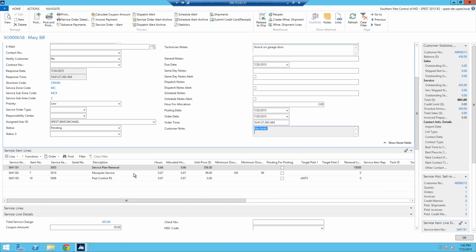If they couldn't go through with mosquito, we would just click the pending for posting, fill in the payment and everything else. Of course, take that coupon amount out because we're no longer doing the mosquito service. Then after the chemicals, payment's already been, we'll post, it'll create a new service bin, and then we'll go to an action required and put why we could not complete the mosquito.